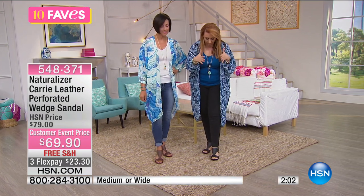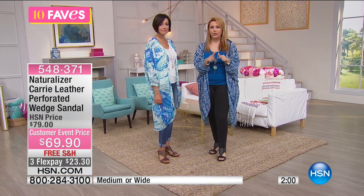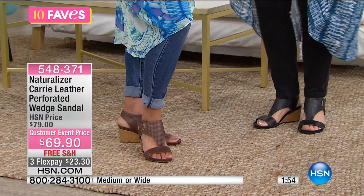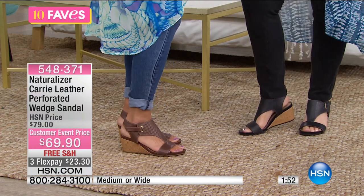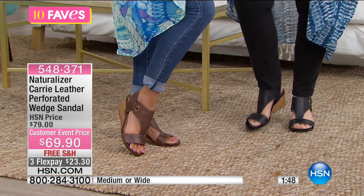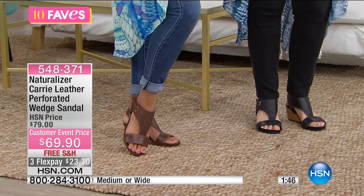But they do have that look of a shootie where it's completely on trend, but it's opened up more for the spring. I love that, putting these on, these are a sample. We put them on for the first time. I've been wearing them for a couple hours, just walking around. I could just go and go and go. They just look so cute. And also, they're really comfortable. And that's why we love Naturalizer.